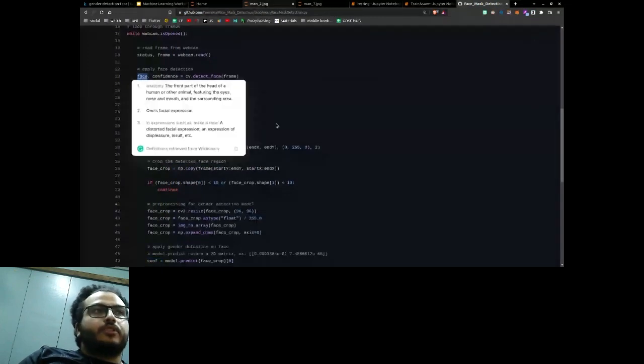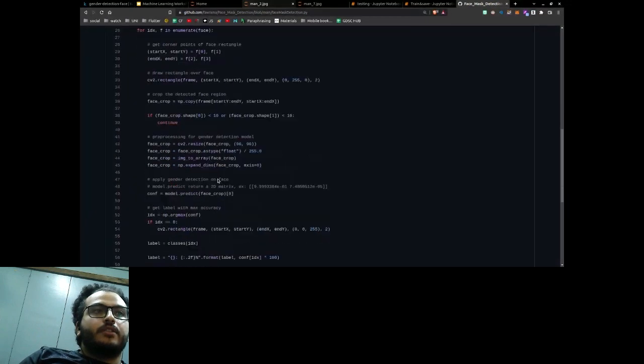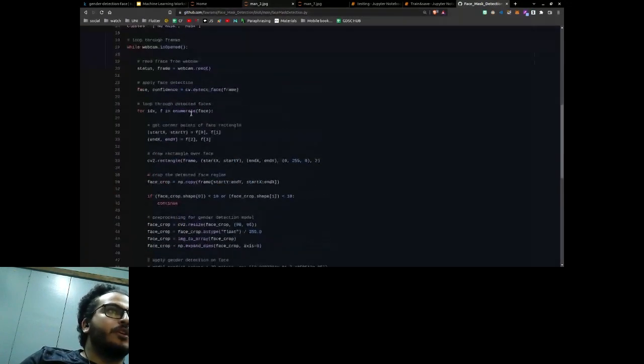It will print the number of faces in here, and then for each and every face, you can keep a counter, like males equals 0 here before you start looping. It can be like males equals 0, females equals 0, and then each time a male or female pops up, you can just increase it.